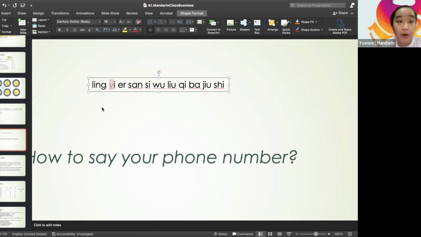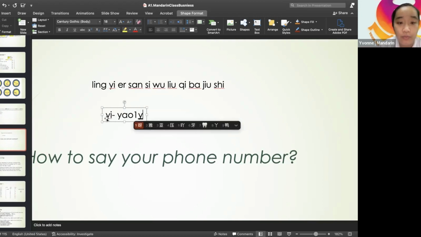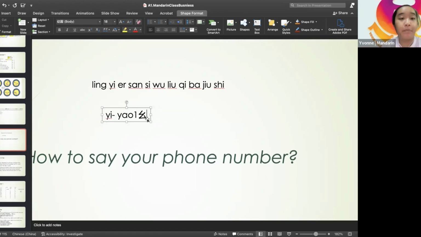For telephone number, or sometimes for when I was young, my grandmother, they like to give the address, you know, the street address or maybe house block address. The 1, they like to pronounce it as yao. This is the word yao. So now yao qi. So there would be no confusion, right? Yao, you know, is 1 already. Qi is 7. So even though you're lagging, you would know that 1 and 7 difference.